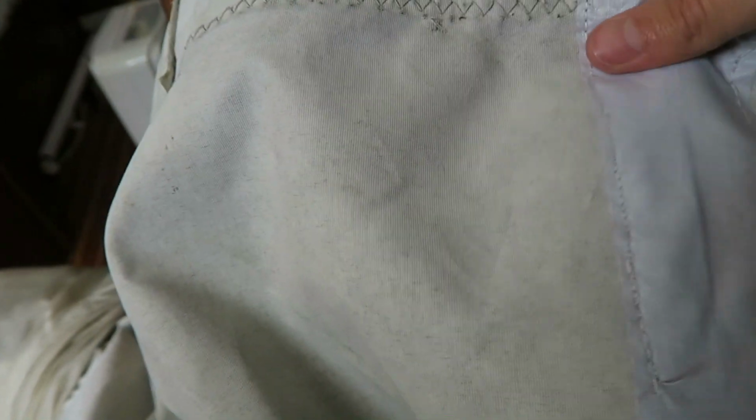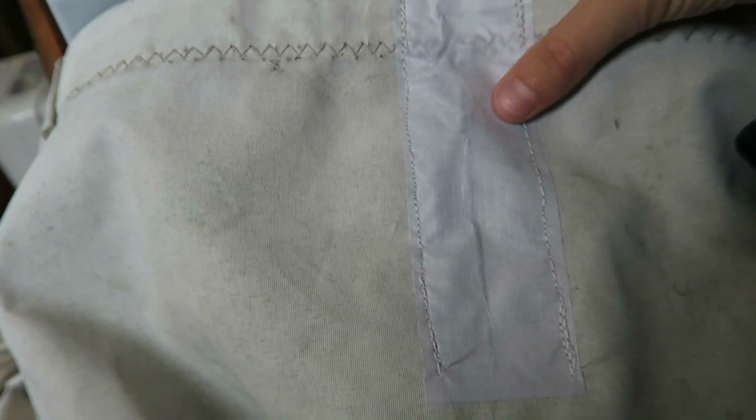Don't look too closely at my stitching because it's terrible, especially this bit here. I'm just gonna hide that. But I guess it's an improvement over having a big tear. Looks okay anyway.